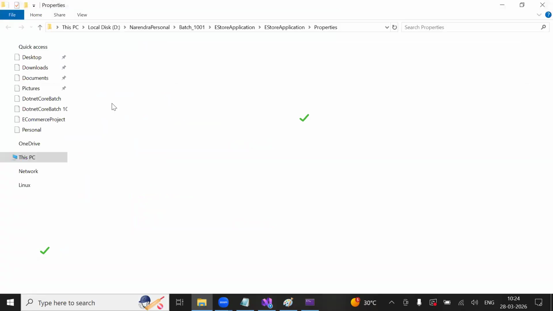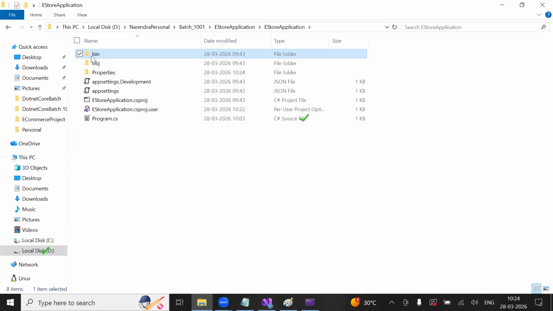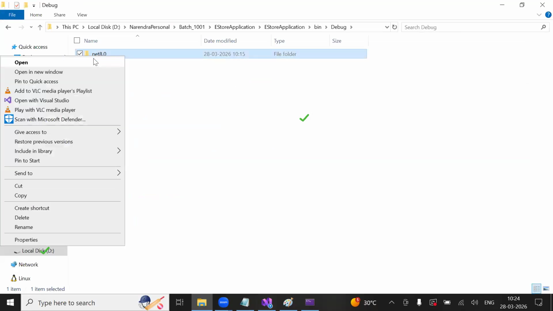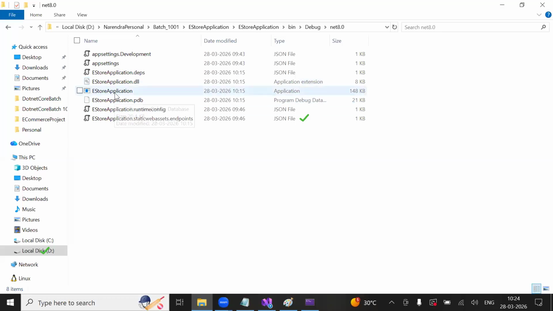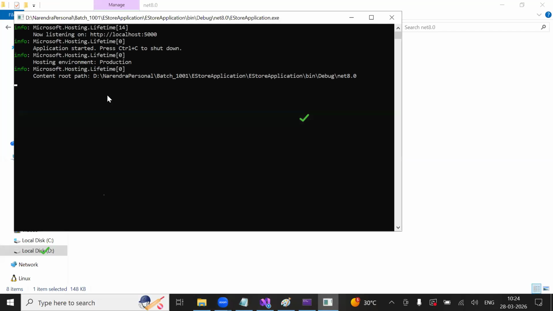You see here, there is an eStore application, an eStore executable file. It is listening on port HTTP localhost 5000.